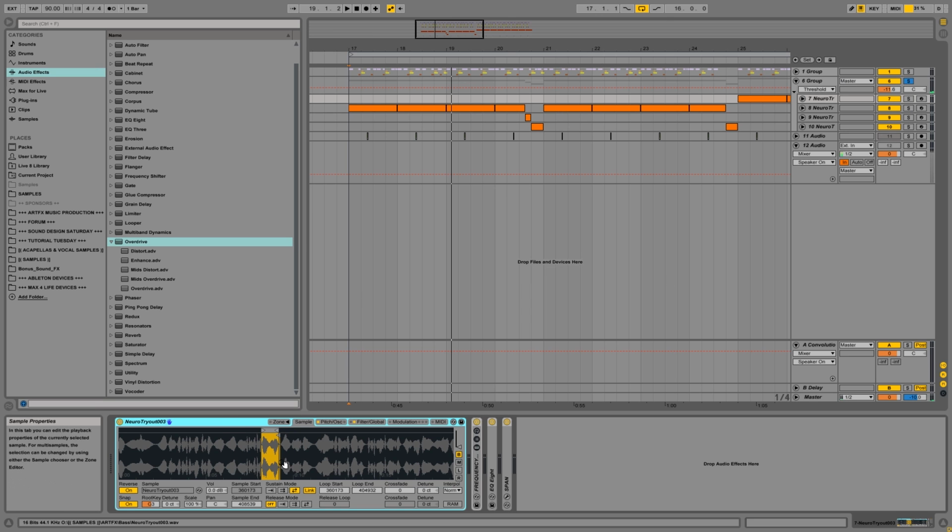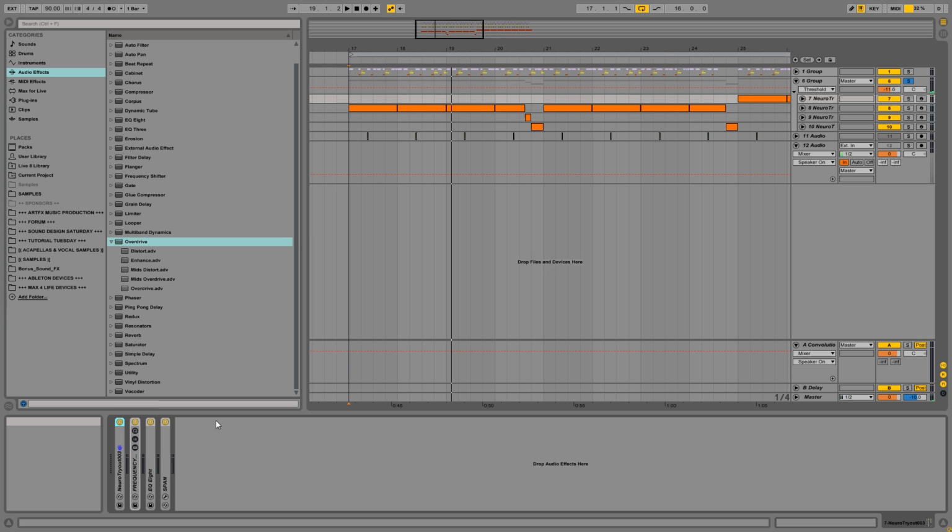Now, I'm not going to go too much into detail about what I do inside the sampler. I'm going to do that in the next bass design video, so keep your eye on the channel for that. Other than that, I want to talk about 2 RACKS that I've developed, and the first one is a frequency splitter, and the second one is a mid-side splitter.